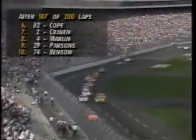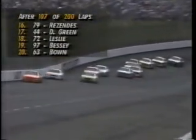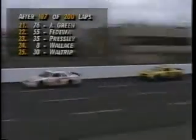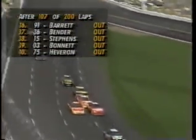As you look at this, as of 107, we're at 109. Benson has just slipped up a couple of spots into ninth. Johnny Benson is in the Staff America car, his backup car after he lost the car they had prepared for the race. A guy you've got to keep your eye on, Ken. I know I say it time and time again, but Terry Labonte, white number 14. Just keep him in mind, because before this day's over with, they will have to deal with him.